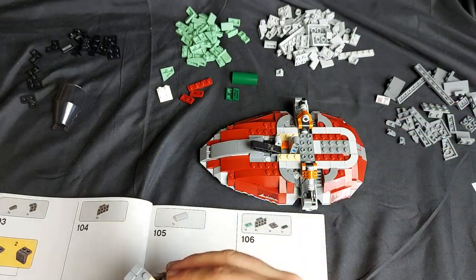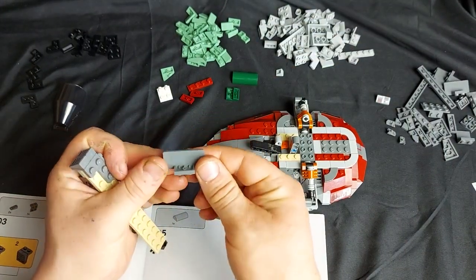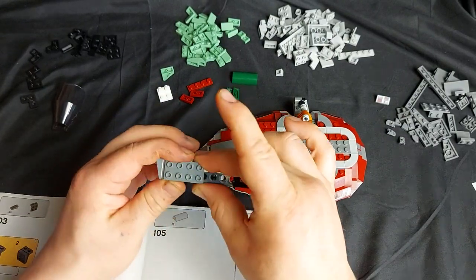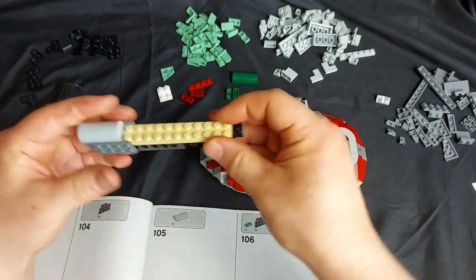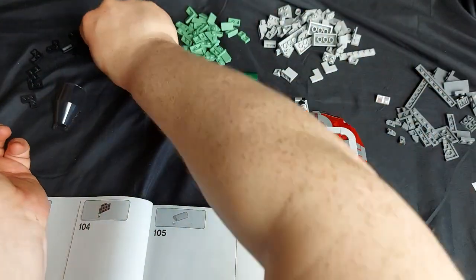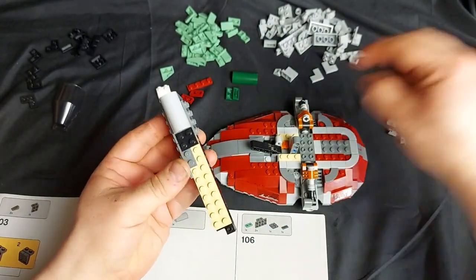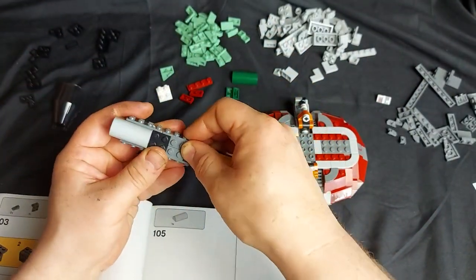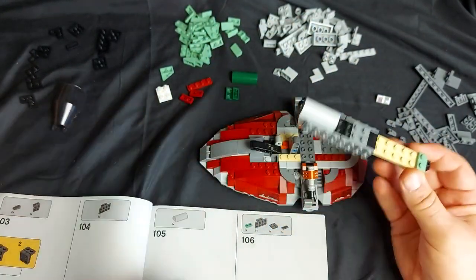Okay. I think I've had these pieces before, but they're still a pretty cool element. Just being able to put a flat 4 along the side of something is really cool. Like that. And we want one of those in there before we put another two of these. And then one of those. Another one of these there.